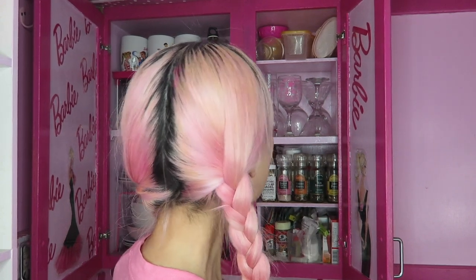I love it. Yeah. Aren't you proud of me? My kitchen cabinet is pretty organized.